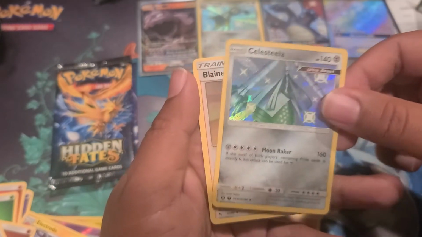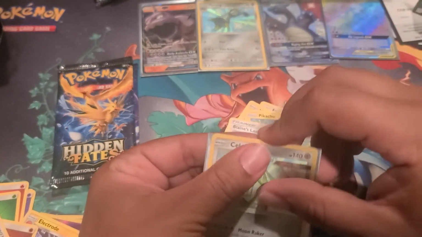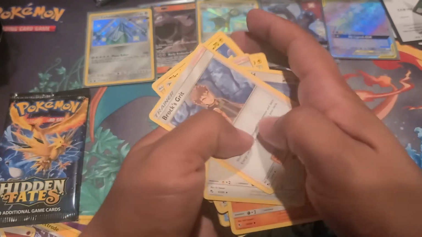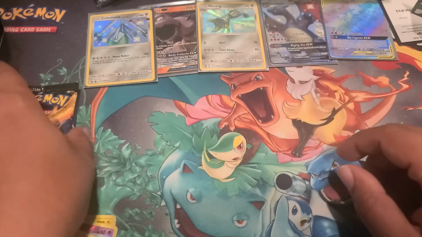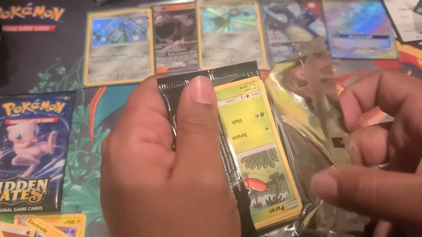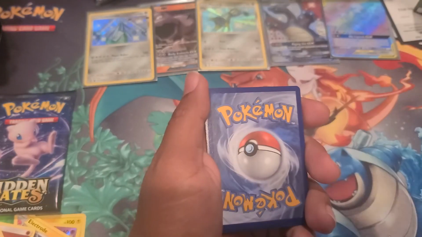Ooh, Shiny Celestia and a Blaine's Last Stand. Oh man, once Shining Fates comes out, dude, I can't wait. I didn't really pre-order too much because the guy from GameStop was like, what's going to happen is if you pre-order a lot, we're not going to get everything that you ordered when it shows up. And then you got to think about everybody else. You got to put them into perspective when it comes to that too. And I just don't know how they do it. So, yeah. Code card.